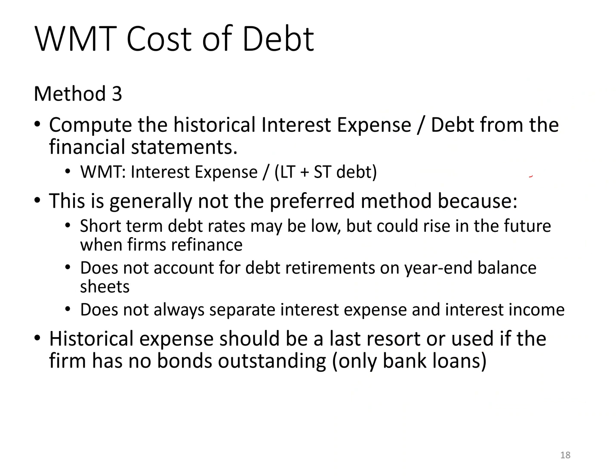Another way to do it is to just go to the income statement and balance sheet. Just take last year's interest expense and divide by the ending debt balance or the average debt balance for the year. This is generally not the preferred method, even though you might think the historical data would be the best. However, the problem with it is it's not forward-looking, and also we don't know exactly what the characteristics of that debt were. Maybe this is all short-term debt that was about to be refinanced into long-term debt. So maybe that has a very low interest rate last year only because they had very short-term debt.